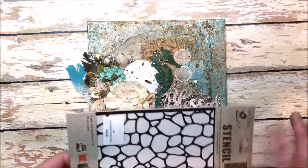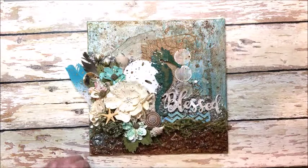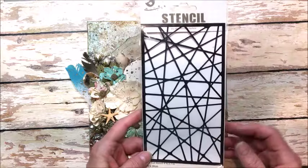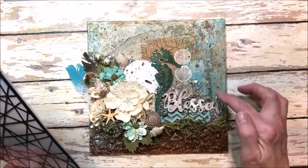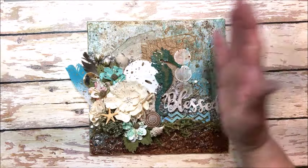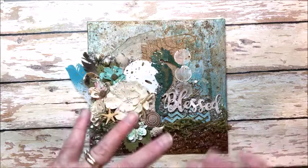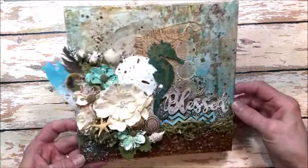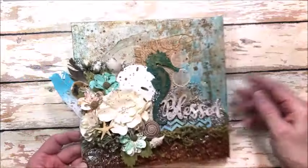And I have step out photos of this that I'll intersperse so you can see how it came along. And then I used Mermaid Lagoon Distress Oxide ink with this stencil just to create a mottled look, the way water looks with sunlight on it, and I was really happy with how that turned out.